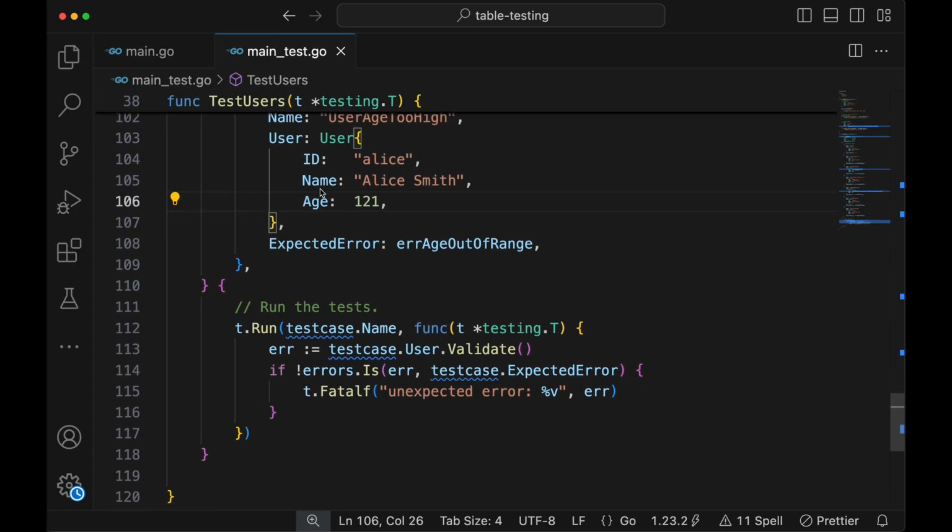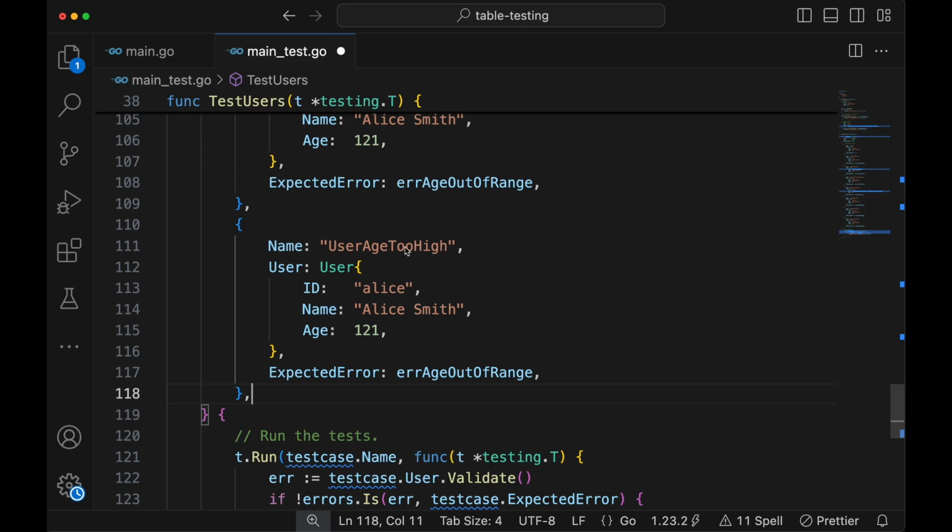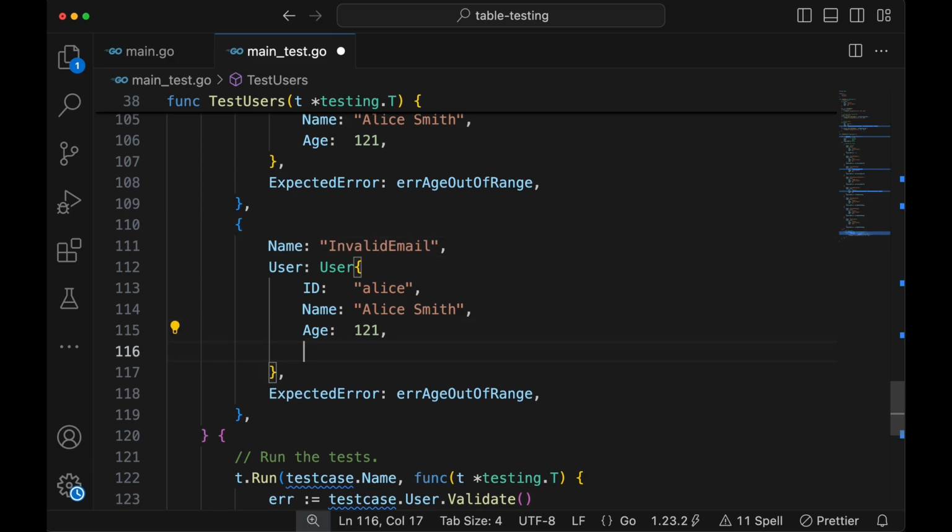And you can go to this test, just copy paste this value and adjust it to having an invalid email or a valid email, invalid address, etc. And within a few seconds, you're adding test cases for all of your new fields. So this is super easy to use and extremely useful, and we use it a lot in Golang testing.